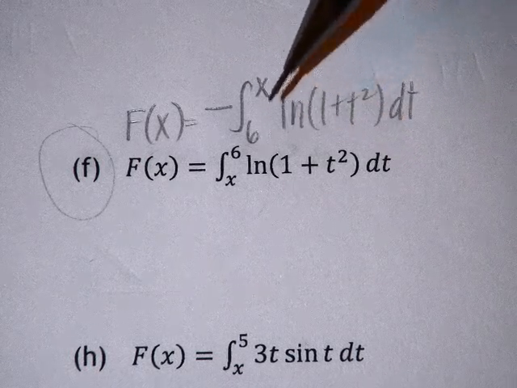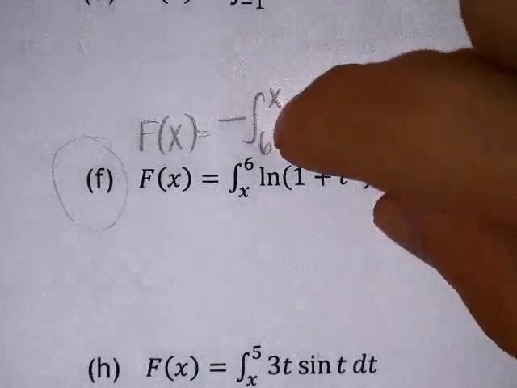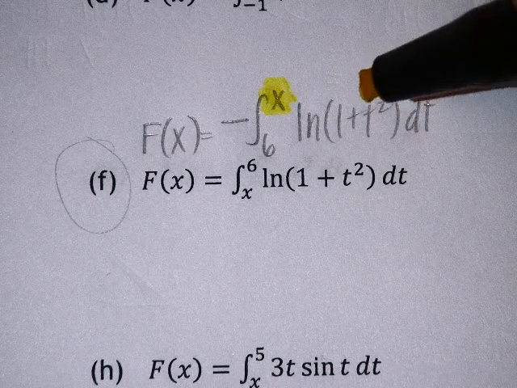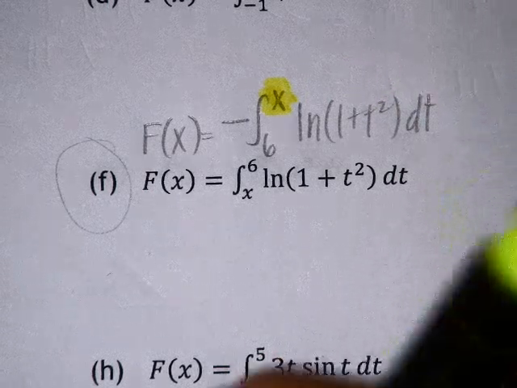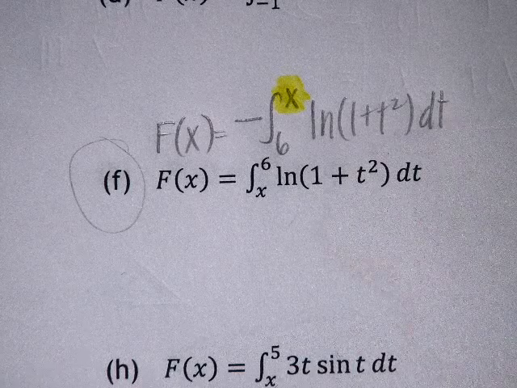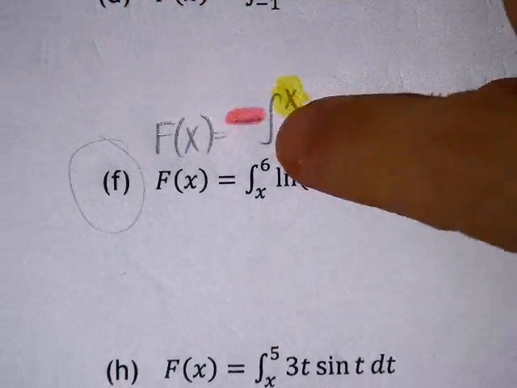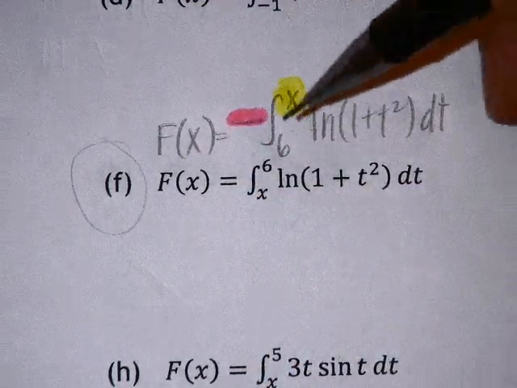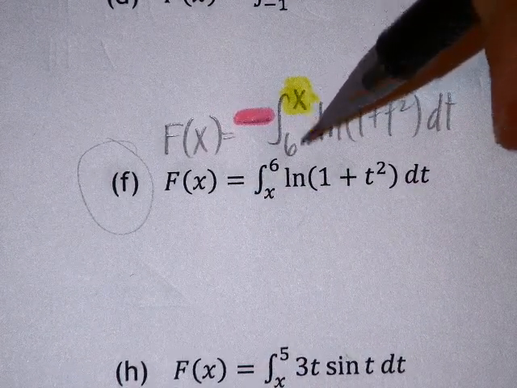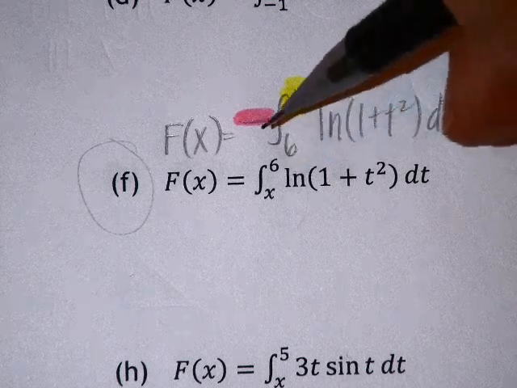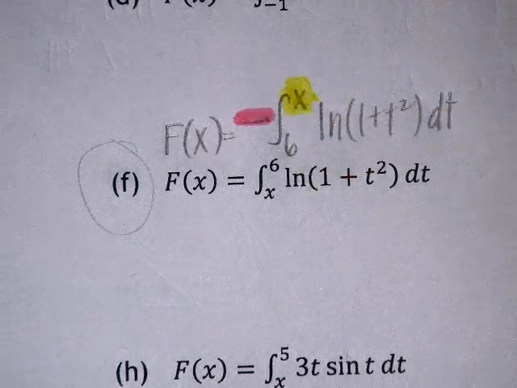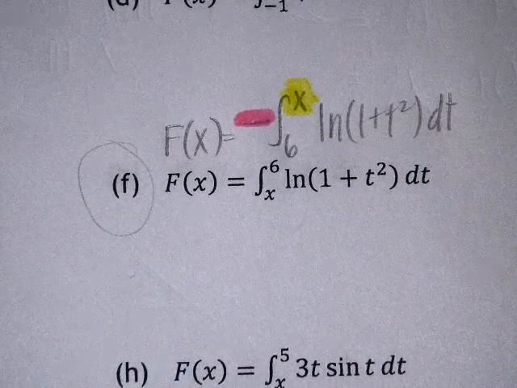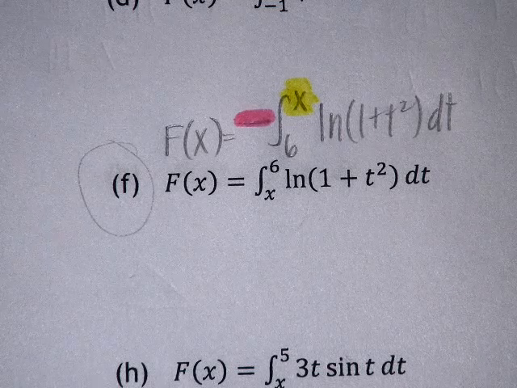The only thing I needed to do is switch the order so that the x is on top where we expect to see it. The x that gets replaced into the dummy variable needs to always be the upper limit. And to make sure that I've compensated for that switch, I need to make a negative in the front of the integral. That's the rule of integrals that we explored: switching the limits is allowed as long as you have a negative in front to compensate for that switch. So I'm going to use my same rules of the fundamental theorem, and I'll do it the chain rule way just to make it consistent, even though you don't have to do it the chain rule way if you don't want to.